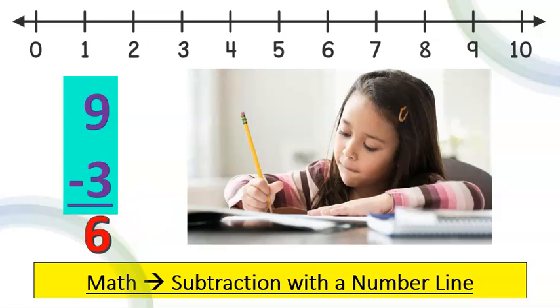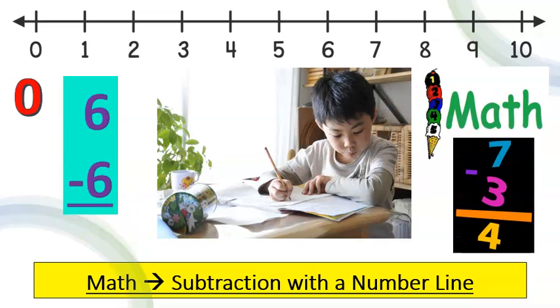Now, good job, boys and girls. Let's come here to our next example. We have here again a subtraction equation, okay? We have our number line here again that we're going to use because it says math subtraction with a number line. Now, same thing, okay? Because you're going to have subtraction equations that are going to have the same number like this, okay? Same thing, boys and girls. You're going to look at this first number.